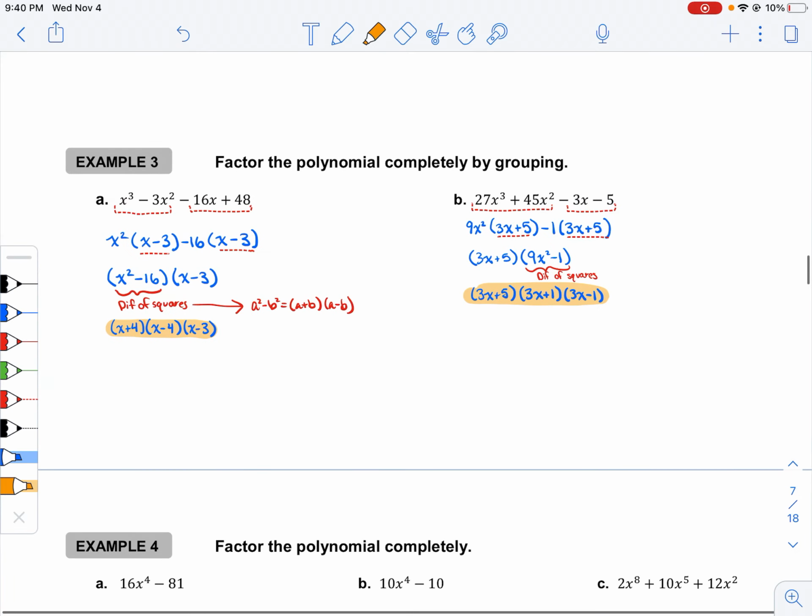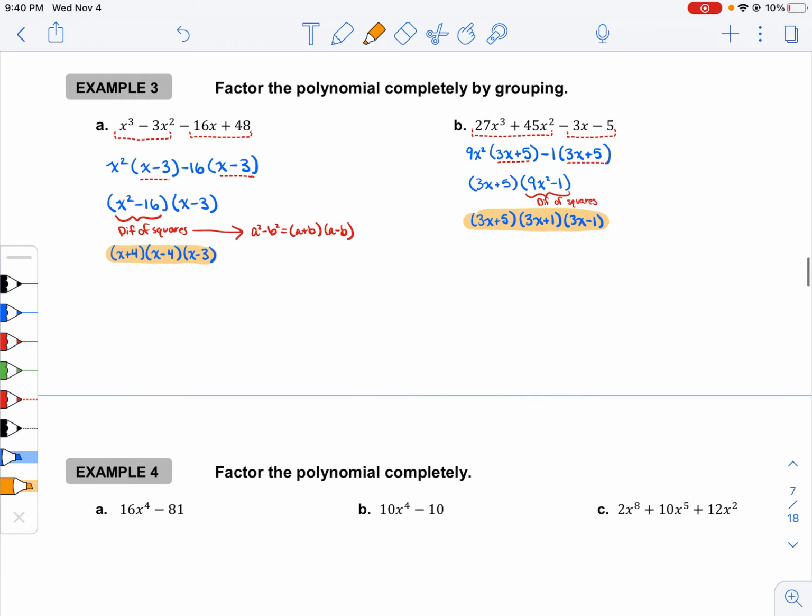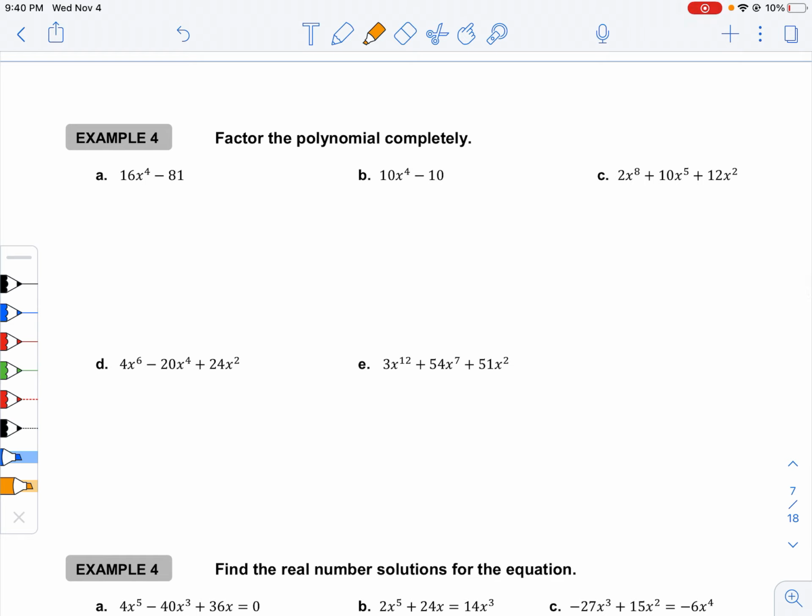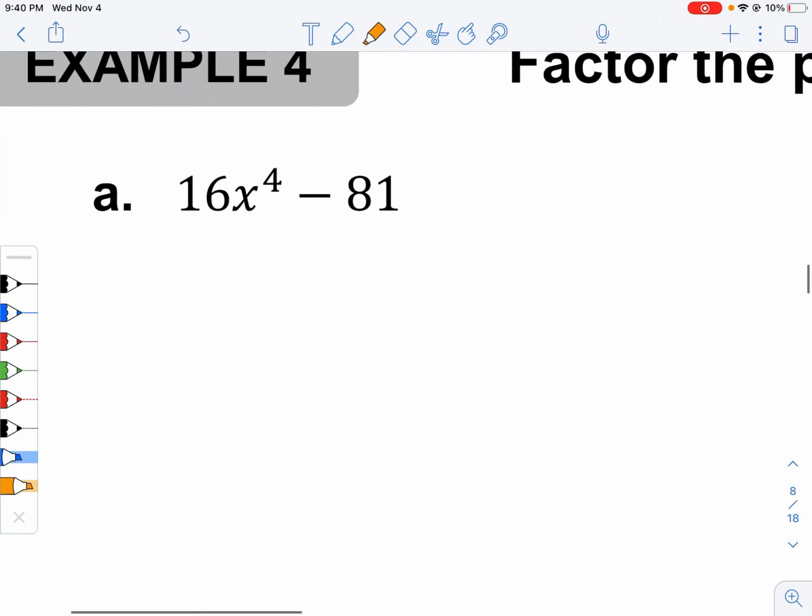All right, so that's factoring by grouping, which is actually the easier part of what we're doing today. If you look at example 4, this is more of a dealer's choice of what we're going to do here. We want to factor as much as we can, and you're going to find that we're left with powers bigger than 2, and sometimes we can go on and sometimes we can't. So let's look at this first one.